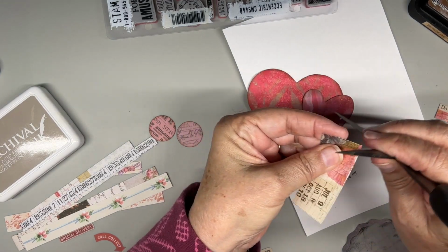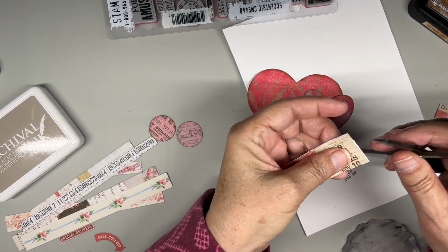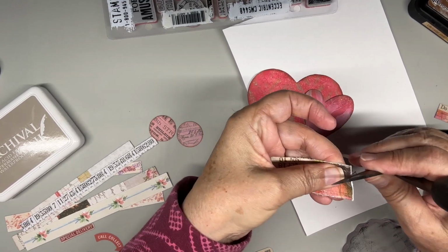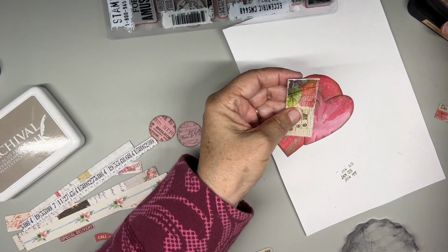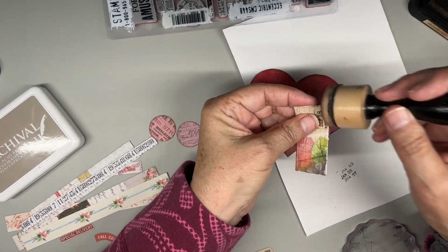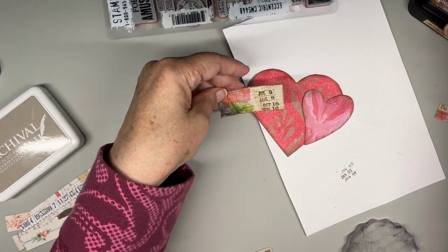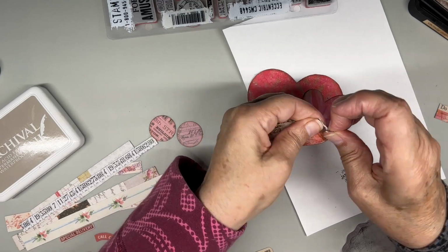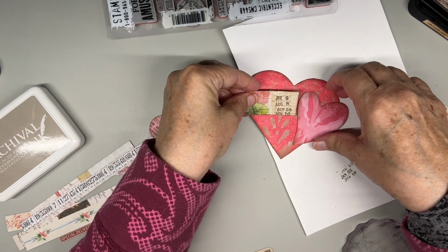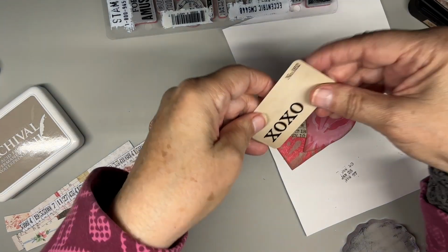And I'm taking some thick scissors and I'm just roughing up the edges so it's not like a perfectly straight line, even though most of it gets covered up. And then I'm going to ink that white edge. And I get rid of the straight edge on the end. The other one will be tucked underneath that heart, so it won't matter.